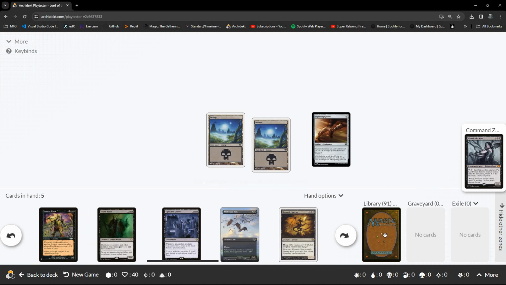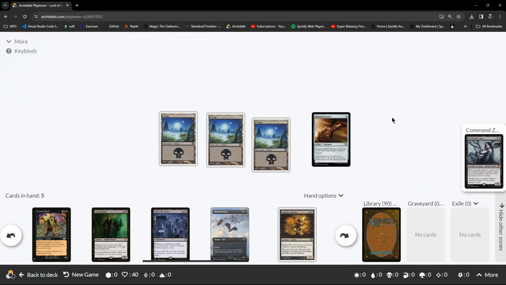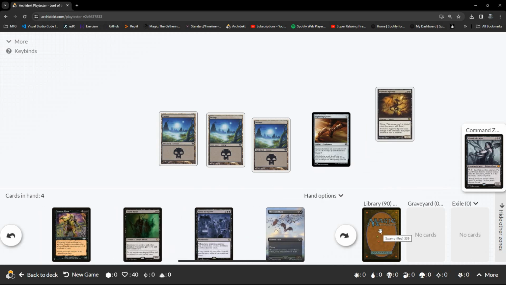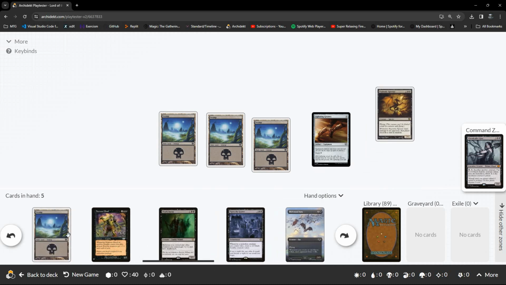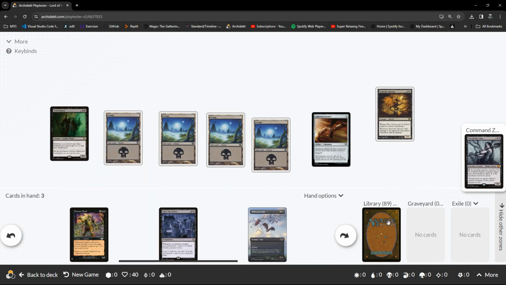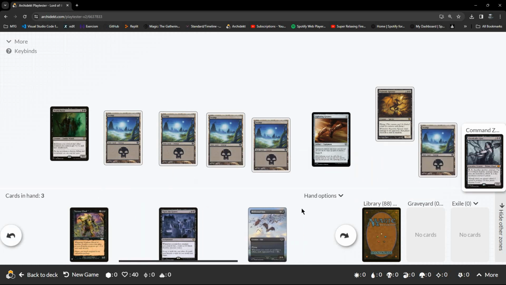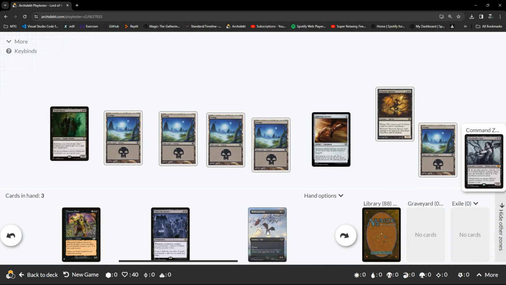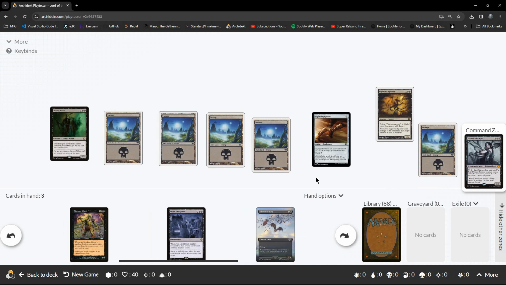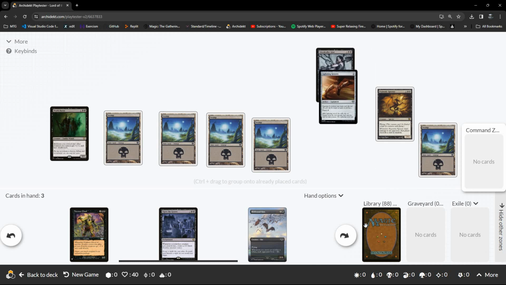Might as well cast our Lightning Greaves. Oh, there's our swamp. Go, hippie, go. We got a Death Baron. Okay. Well, this one, we're certainly getting a lot of mana out here. What do I want? I suppose it wouldn't hurt to cast that, five mana, and then equip for 0.